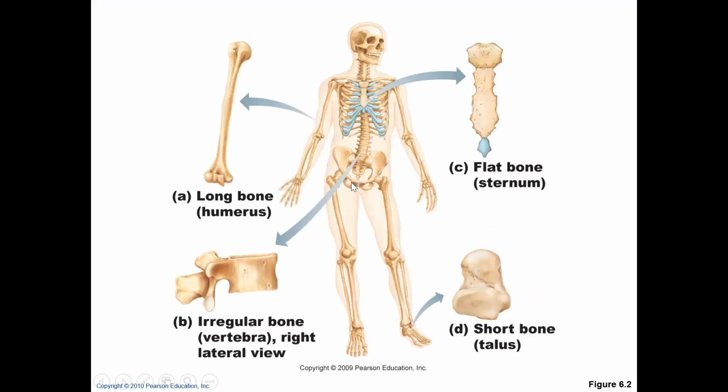So again, a picture here emphasizing the shape. If it's longer than it is wide, it's a long bone. Typically, when you cut into a long bone, inside you'll find a cavity. Flat bones, just like they sound, they look flat. There's no cavity within the bone. For example, your sternum is a flat bone. Short bones are typically small, like in the ankle. Your wrist, those are short bones. And then again, if the bone doesn't fit any of those shapes, it looks irregular in shape. Well, that's how it's named, irregular bone. And so in this example, a vertebra is an example of an irregular bone by shape.